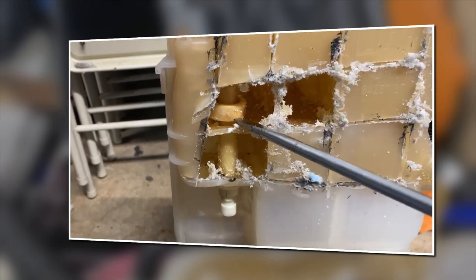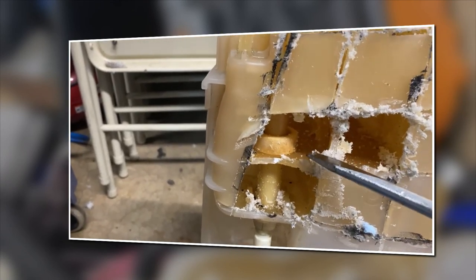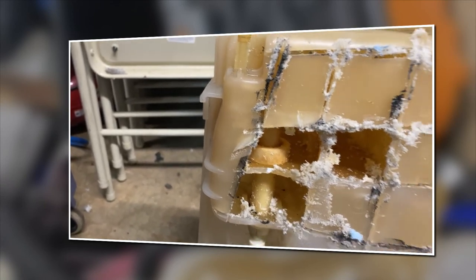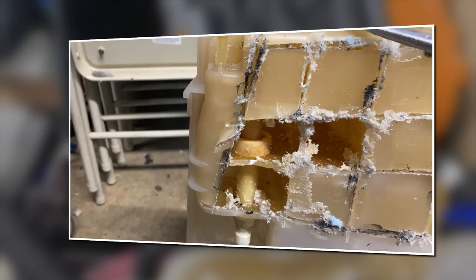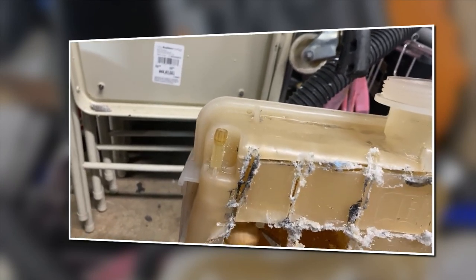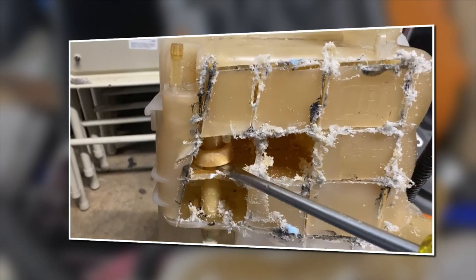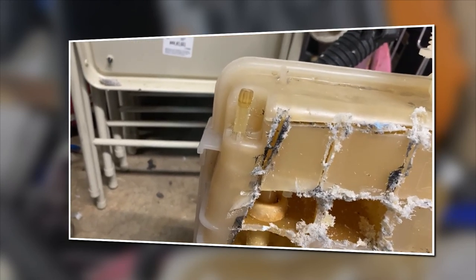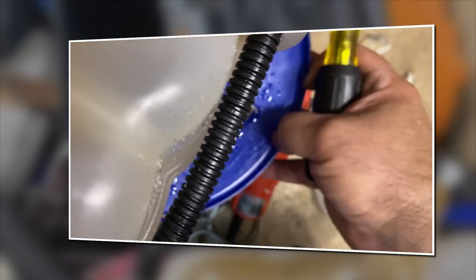You see it? When that float gets down to this level, it'll send a signal. Mine was all the way filled to the top all the time. Either the float's damaged or defective. Yeah, but I was saying, let me see if I can get you a picture.